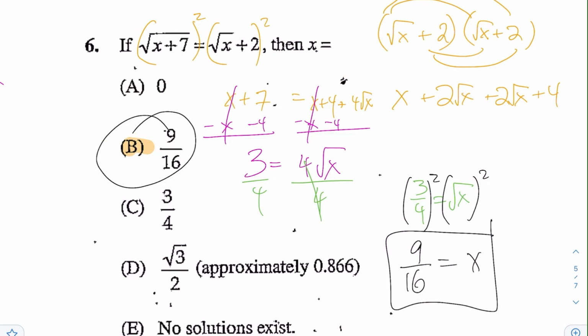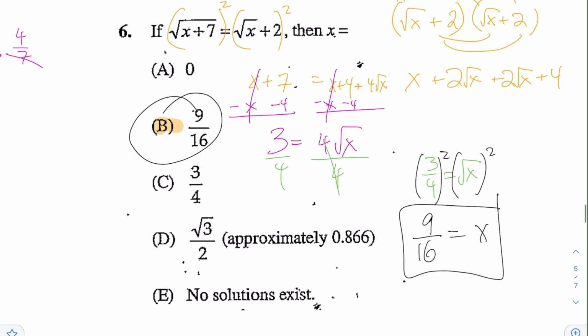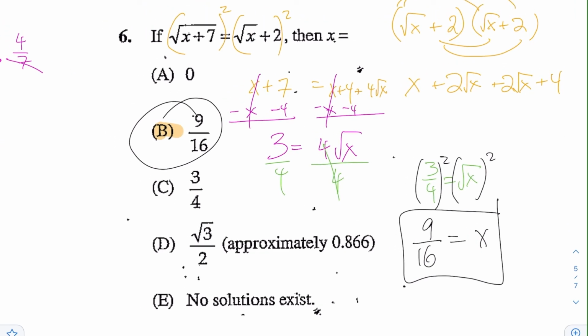That's choice B. Now you always want to substitute back in to double check. And when you substitute back in, you see that both of these numbers are actually valid. Sometimes you do get a square root of a negative number, which of course can't happen. So that's called an extraneous root. You don't have that here. So plug in to check for extraneous roots. Sometimes that happens if you are working with square roots.